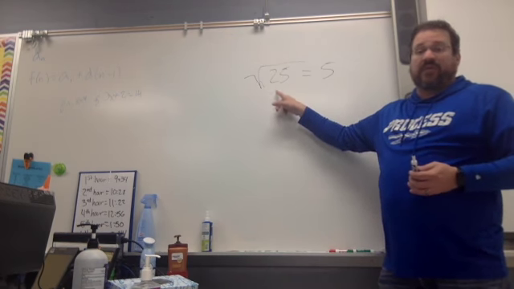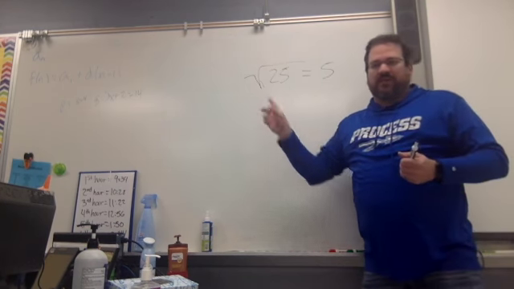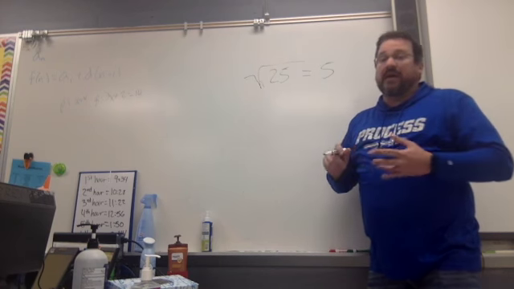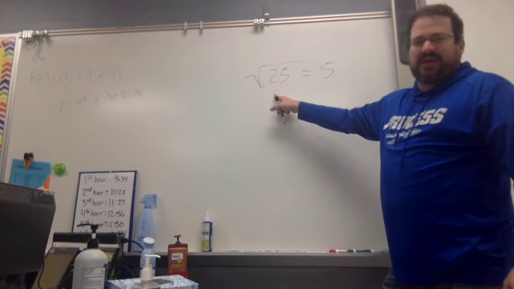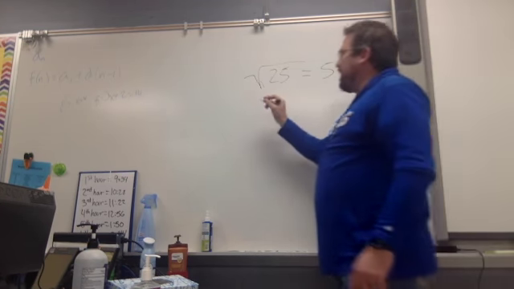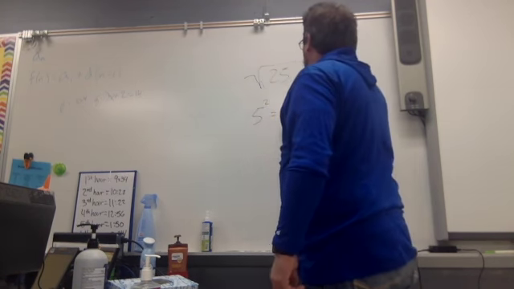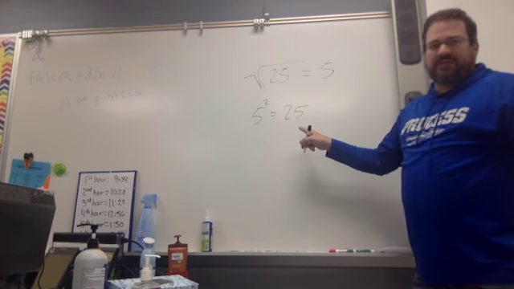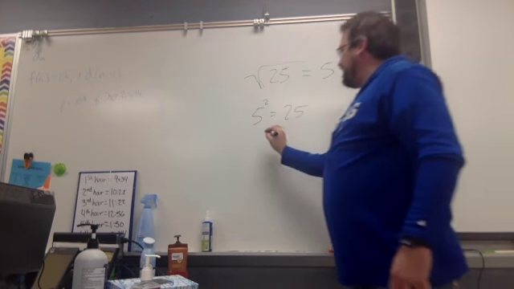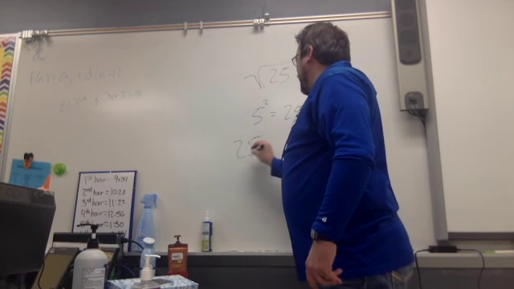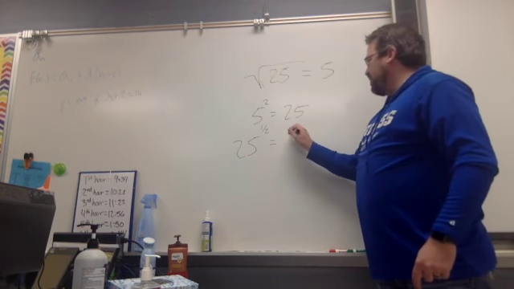Anytime I have a square root, I'm looking for a number multiplying by itself 2 times that gives me the number that's inside the square root. Okay, now, what we need to understand is when I have the square root, this is actually a fractional exponent. What I mean by that is, remember, if we have 5 squared, that is 25, right? So what I'm actually doing to get this is 25 to the 1/2 power. I'm just going backwards. Would equal 5.